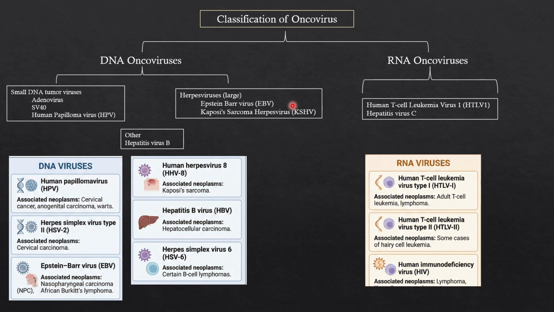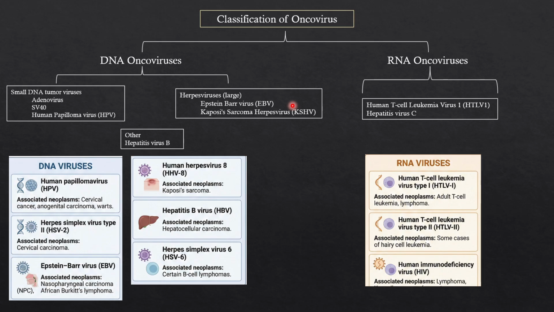The oncoviruses encode specific oncogenes that target the host regulatory pathways rather than causing random damage. They often show cell type specificity, infecting particular tissues such as epithelial cells or lymphocytes. Additionally, viral persistence and host immune status play critical roles, as immunocompromised individuals are at higher risk. These characteristics highlight the complex interplay between the virus and the host cells in cancer development.